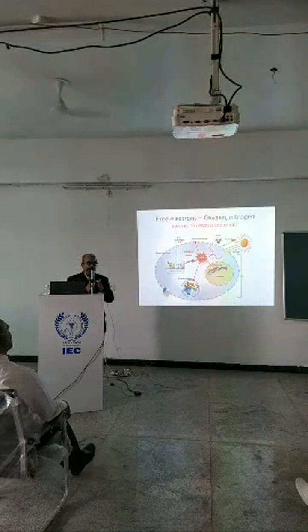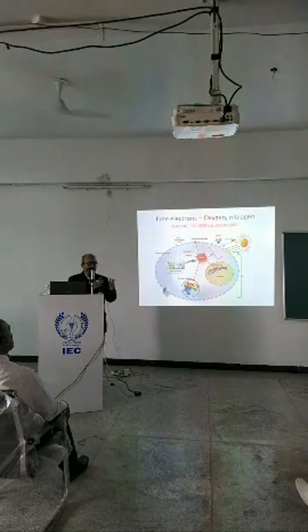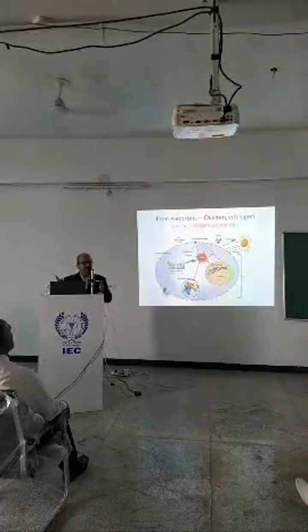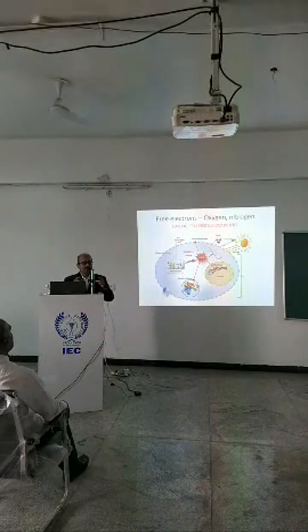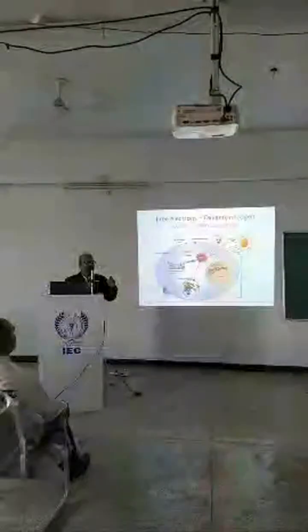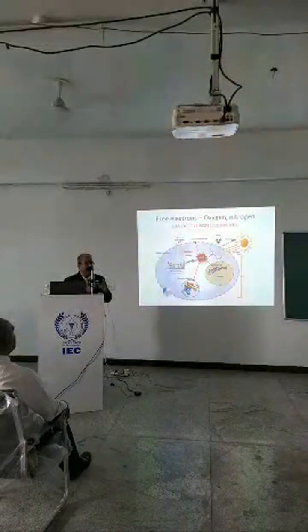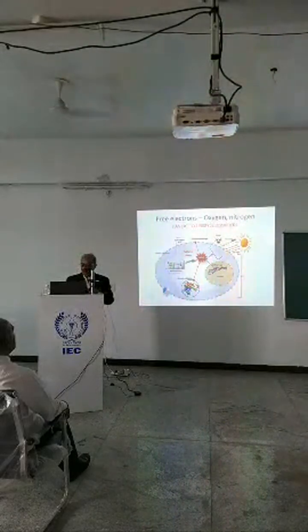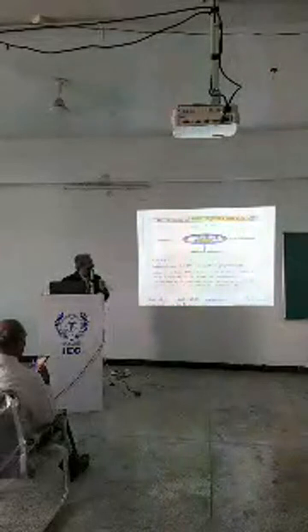aging. Some people become very old at the age of 40, and some people live for 200 years. This difference depends on the aging of the organ cells. So, free radicals are a daily business in every cell, and immune protection is against these free radicals. We will just brush through these slides on free radicals.